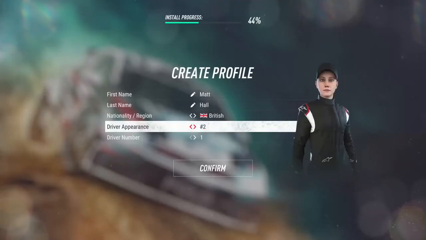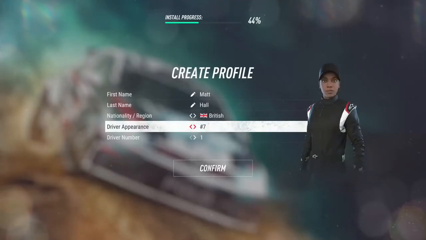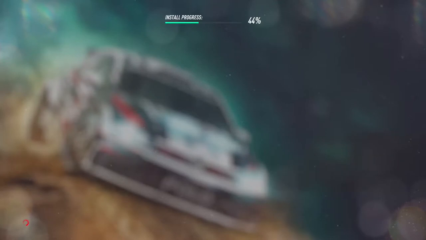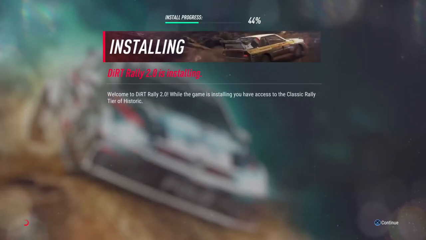Oh no, you can't really customize it. Is that like based on Chris Pratt? I mean, I feel like there's only two choices here that is okay for me to go for as Matt Hall. I'm gonna go for this one that looks slightly like Jesse Eisenberg. Driver number, does this matter? I'm gonna go big. 99. Go big or go home, that's what they say, innit?